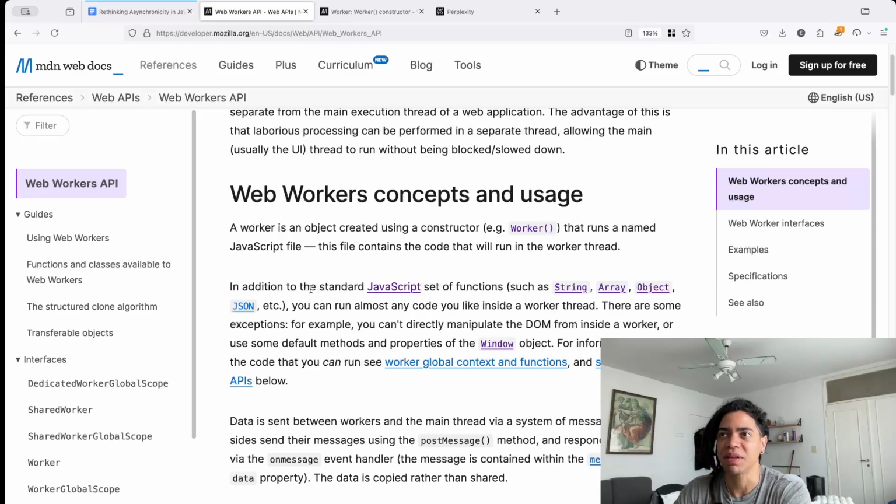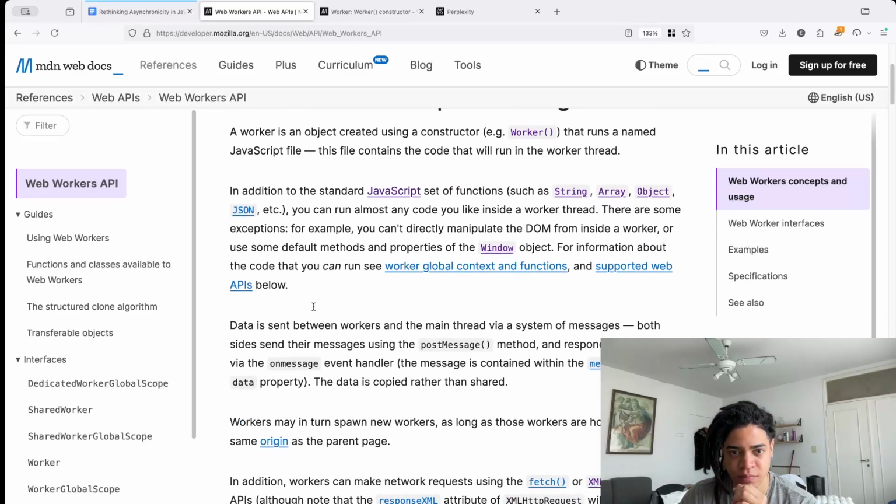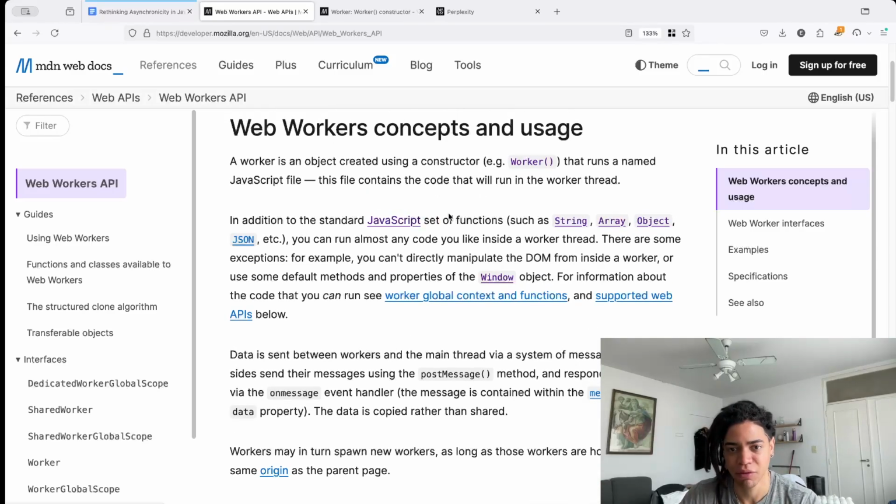Without all the complexity that we need to handle in parallelism, like mutexes or semaphores or resource locking and sharing, and all that wildness. But this is with the notion of the event loop. In addition to the standard JavaScript set of functions, string, array, object and JSON, you can run almost any code you like inside a worker thread.